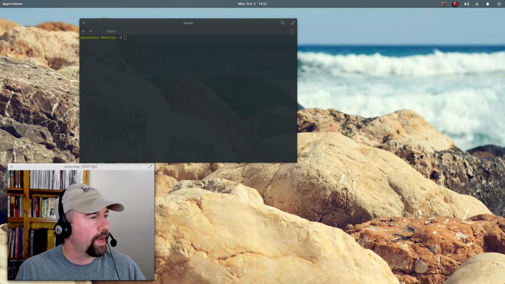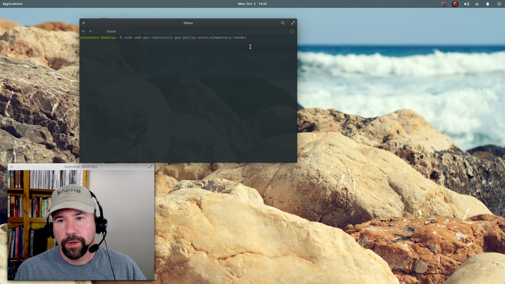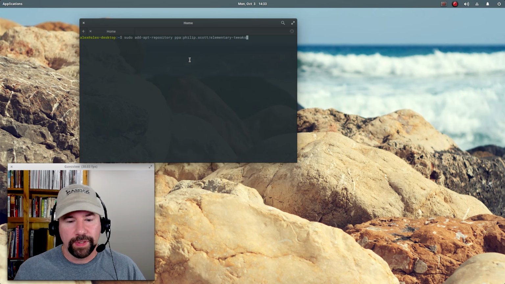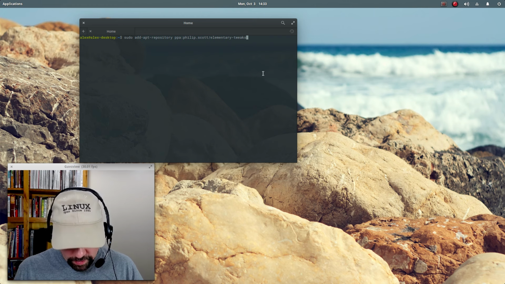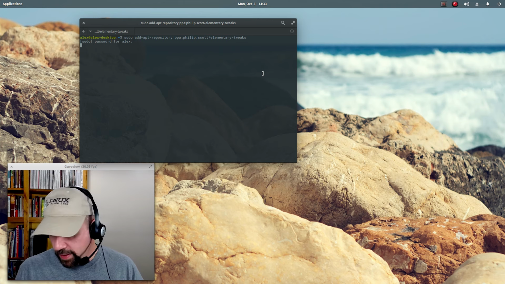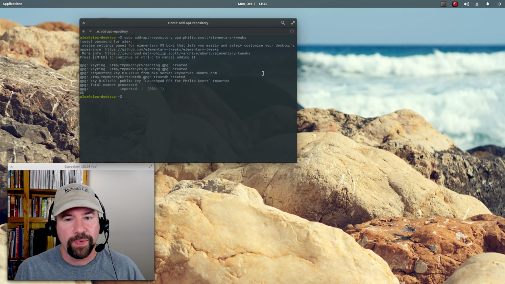Let me just copy from my notes over here. Yes, paste anyway. And that is one of the irritating things, at least for me, about copying and pasting into the terminal here: you get that pop-up message. I realize that it's there as a safeguard for new users, but to me, it is freaking annoying. So anyway, let's add this PPA. And like I said earlier, you need to have installed that software-properties-common before you can add a PPA. So if you haven't installed that already, you're going to need that first.